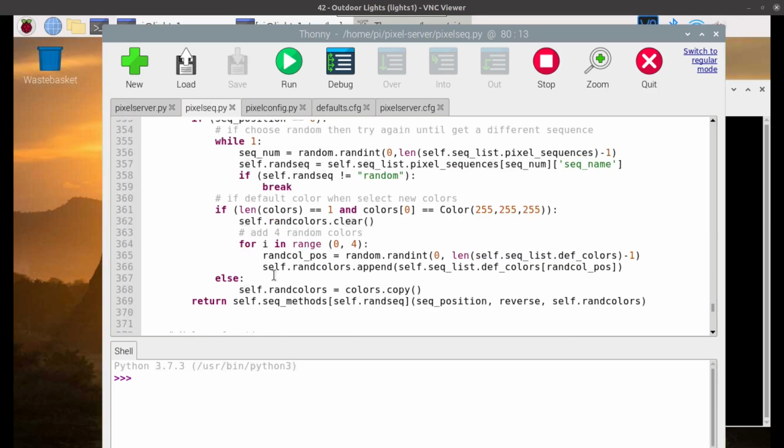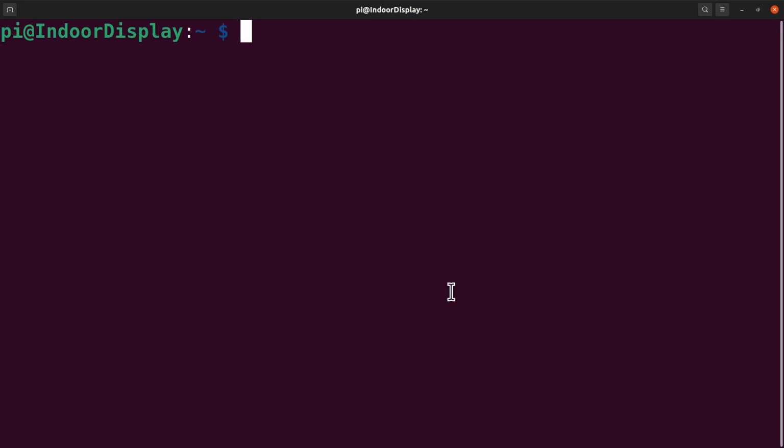If you set the colours, then it will maintain those colours and it will use those colours on all the sequences that random chooses. Or you can just leave it as the default, in which case it will choose 4 random colours for each sequence, and it will change those each time it chooses a new sequence. If you wanted it to be just white, which is normally the default, but obviously the default is replaced with the random colours, then you can just choose 2 white LEDs and then it will just keep white in the sequence.